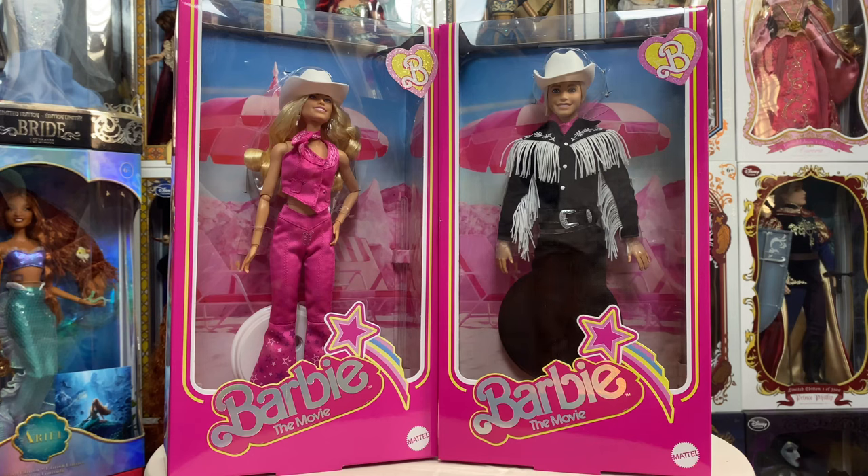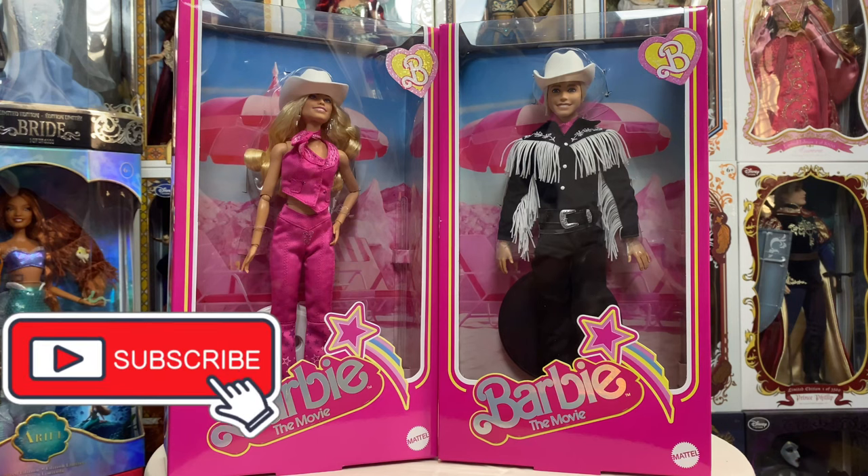There was another set I really wanted to get — the roller skate ones — but they sold out so fast with no warning. They just kind of popped up and were gone immediately. I've been checking literally every day; they kept saying they were going to release again later this month but I haven't found them yet. It is what it is — I'm glad to have these two though.